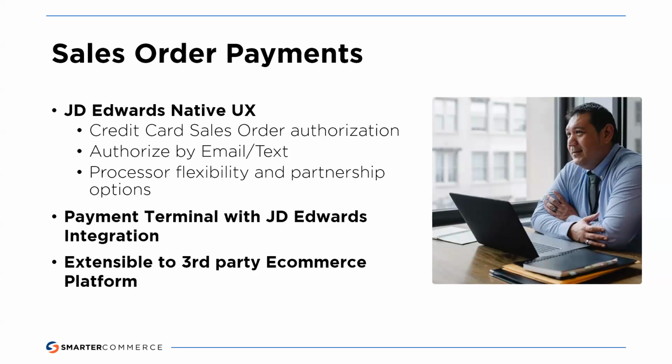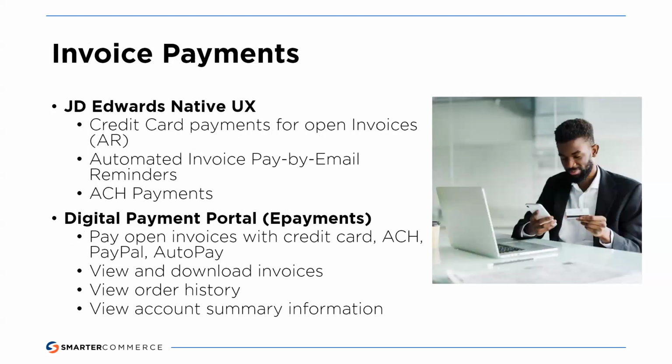So Smarter Commerce Payments facilitates a lot of the processes at the sales order level, but it also does the same at the invoice payment level. And similar in fashion, Smarter Commerce Payments at the invoice level. Obviously, we're talking about a sales order that's already been picked and shipped. Now we've got an invoice.